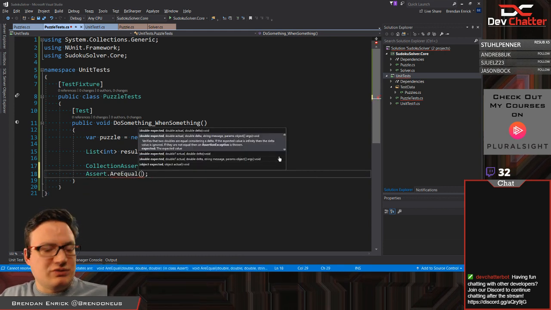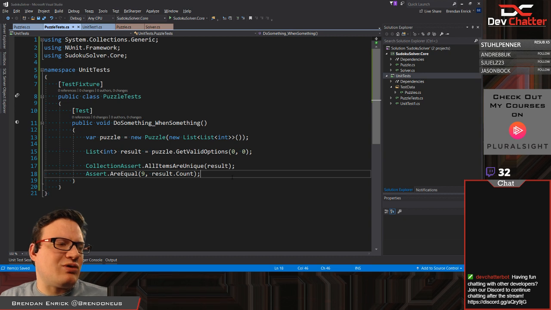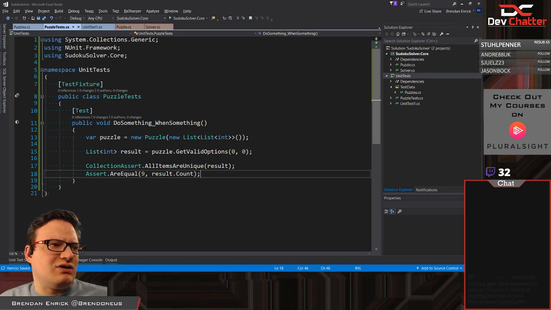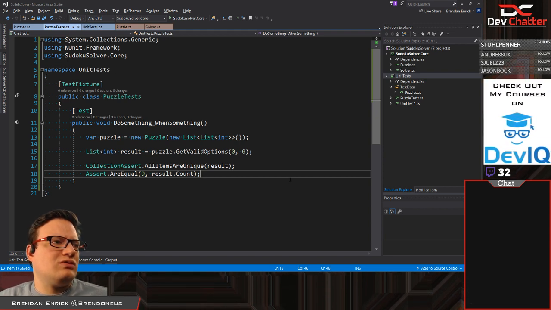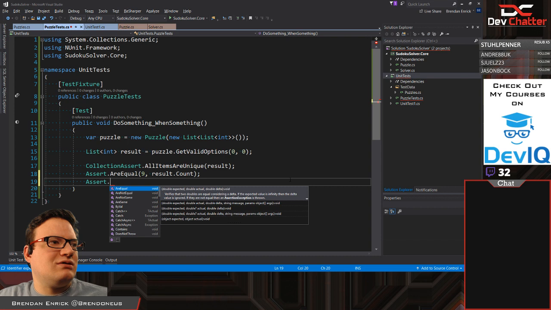I should have included fluent assertions, because I keep trying to write these backwards. All items are unique result. Assert are equal 9 and the result. So there are exactly 9 of them.